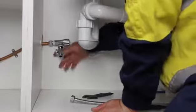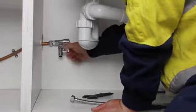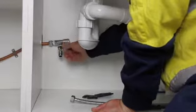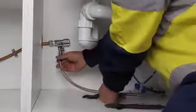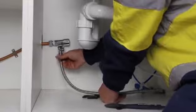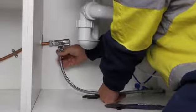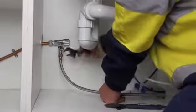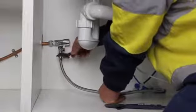Turn the elbow outlet to the right position, where you can control the shut-off handle and connect the PE tube easily. Fasten the cold water line to the straight outlet of the 3-way shut-off valve, by tightening the connection by hand. Then by wrench for a 1/4 turn clockwise further. Please don't over tighten it.